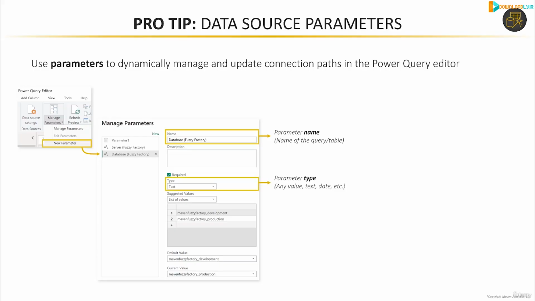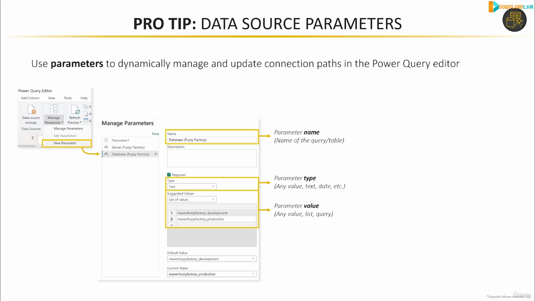Our next input that we need to set up is the parameter input type. This can be set to something like any value or text or date, decimal number, etc. There's a bunch of different options here for the types. After that is set, the suggested value option can then be configured. The default setting here is any value, but you can also create a list of values like we're showing here, or create a query.